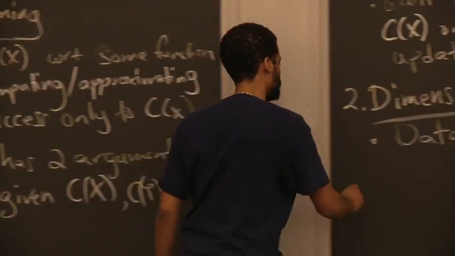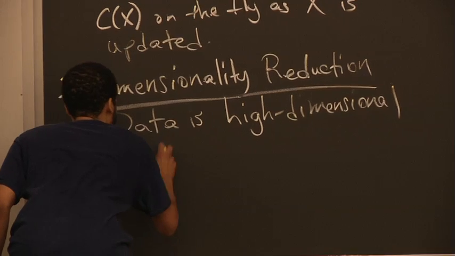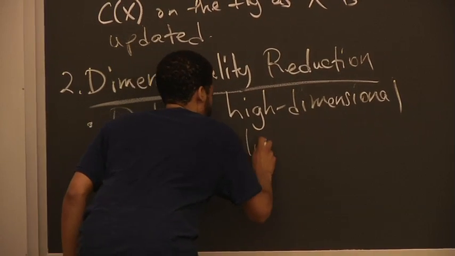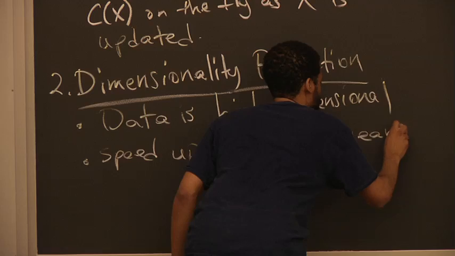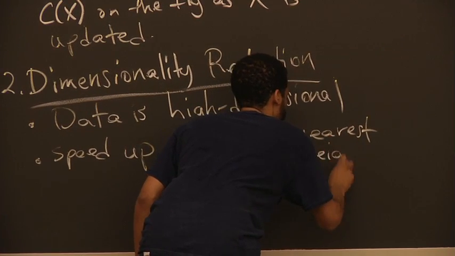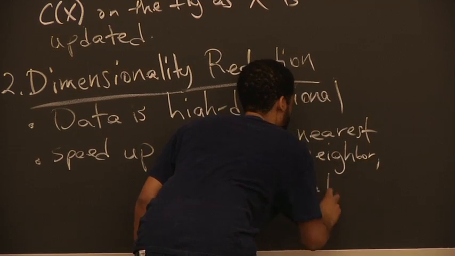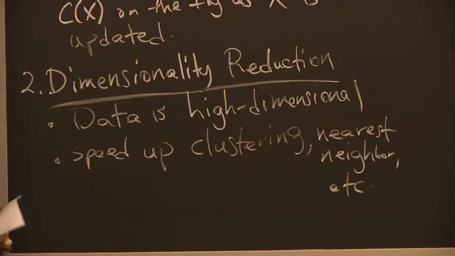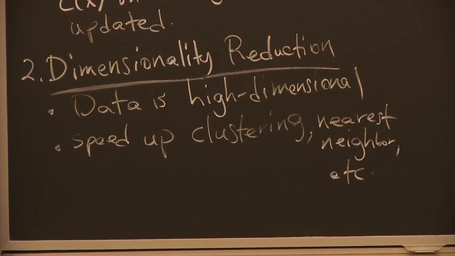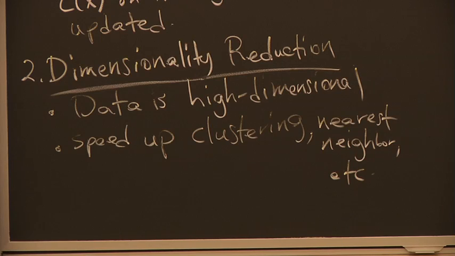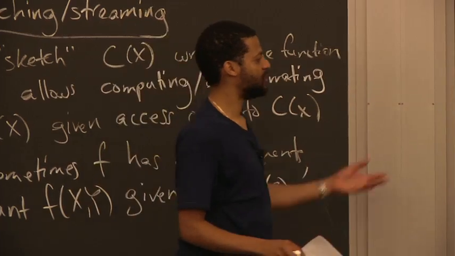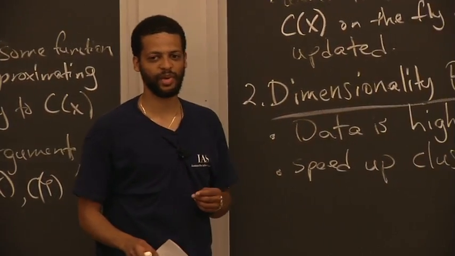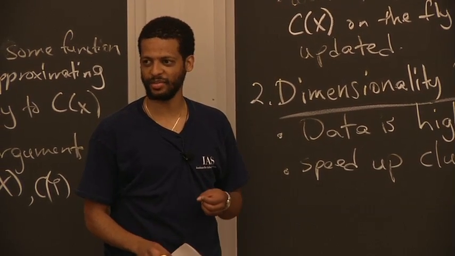So, speed up clustering algorithms, nearest neighbor search in high dimensions, et cetera. Nearest neighbor, say, I have a database of images. Images are really just high-dimensional vectors, right? Every pixel is a dimension, and the value of that dimension is, say, the intensity of the pixel or something. Okay, and I have a database of images, and a new image comes, and I want to locate someone in my database who's close by, like I want to auto-tag pictures on Facebook or something.